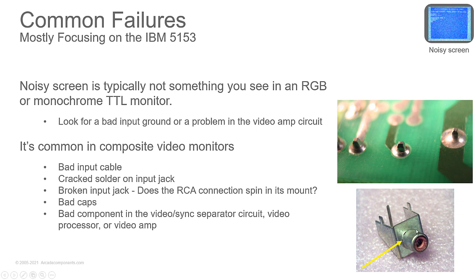What'll happen is this is just crimped together really tight, and over time it'll loosen up, and this barrel will spin in this mount. And you'll sit there and twist your video cable, and suddenly you get a beautiful picture again. So what you can do is take a little bit of sandpaper and sand this, make it look nice and shiny, and then run a bead of solder around this to fuse it all together as one big piece of metal, electrically and physically, and then that'll take care of that input jack problem.